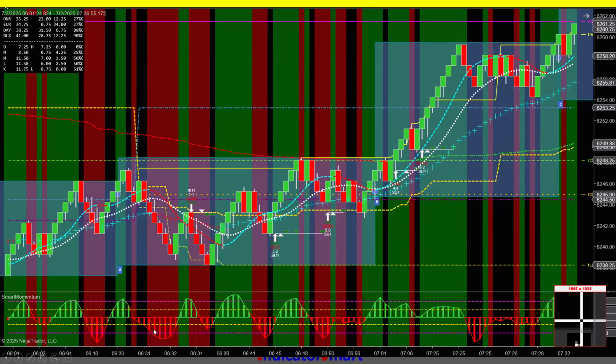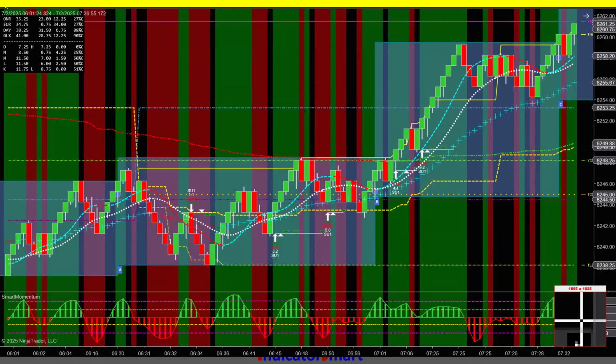So putting it all together, did we go excess orange here? Yes, we did. Did we go outside orange over here? Yes, we did. We came back inside of orange right here, and sell right there. Then we made a low here, and it came back out the other side and went excess orange in here, and then it went outside orange here, and then came back inside here, and then a trigger right there.